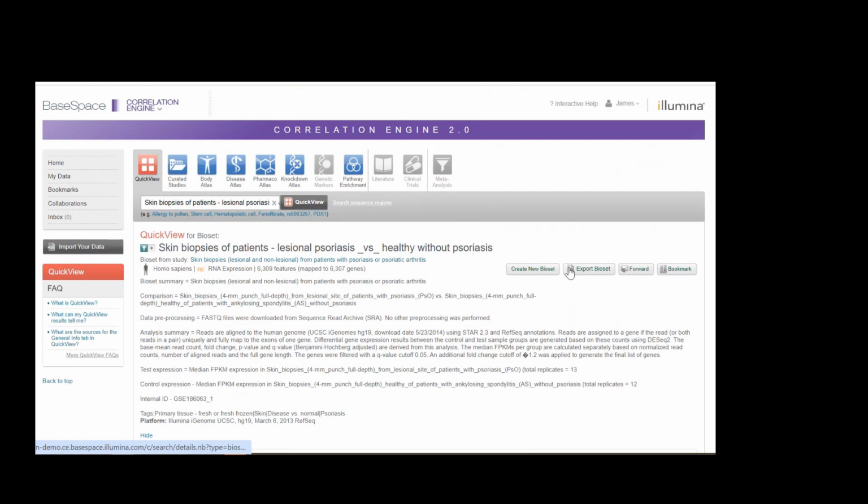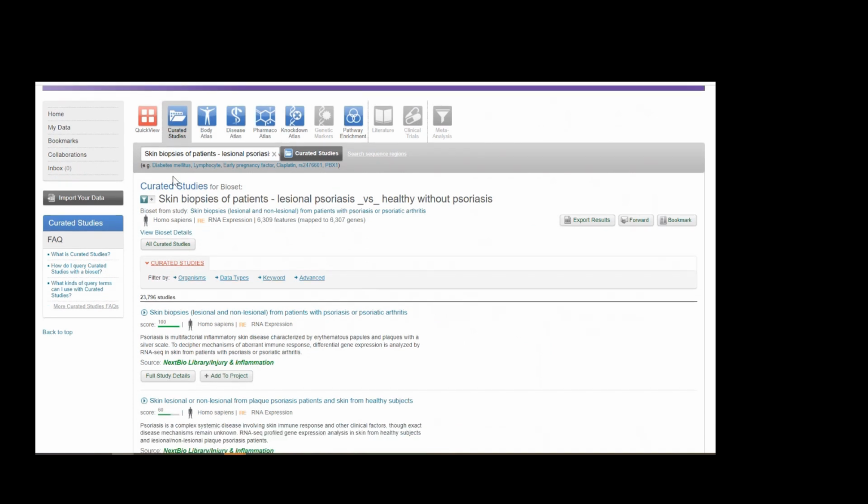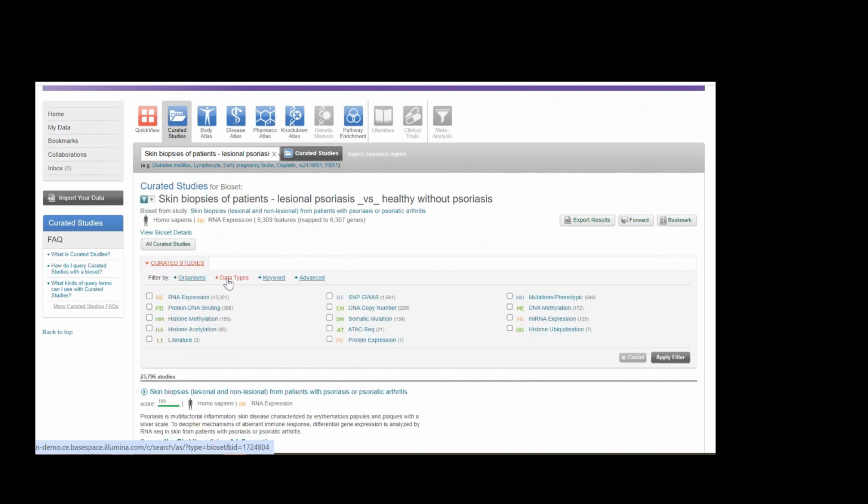Now, instead of querying a disease or gene, let's correlate this bioset to every other bioset in the system by going to the Curated Studies app in the dashboard. In essence, we're searching data with data. We see over 23,000 curated studies ranked by highest bioset correlation significance. Under the data types filter, we see the distribution of curated studies by molecular modality.